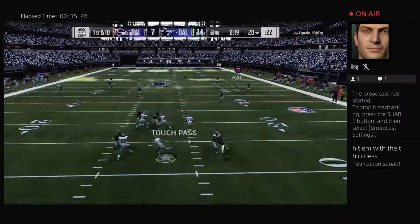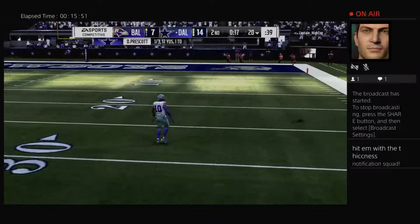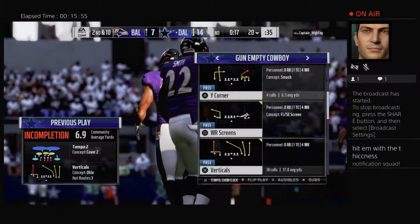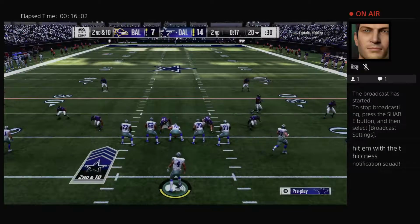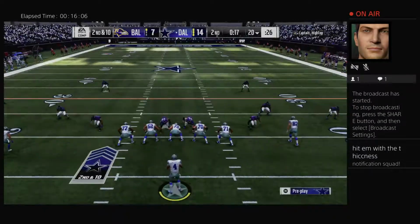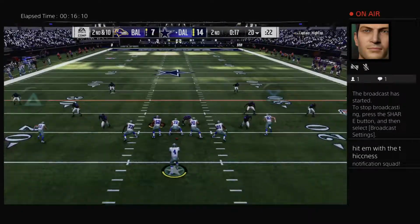Now Prescott. He's going to look deep down the field. And that is incomplete. So 17 seconds now on the clock here. The intended receiver, Tavon Austin. That'll bring up second down. After the incompletion, here's 2nd and 10 from the 20. Switch, and hey, we go 180. Here we go, 46. 26.